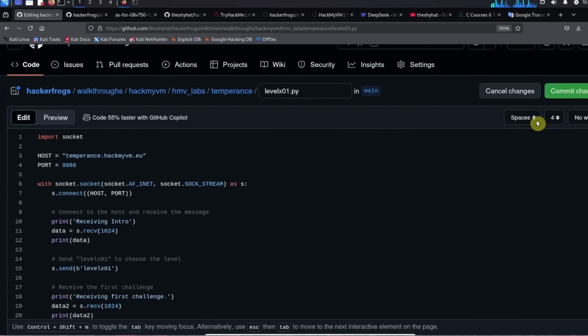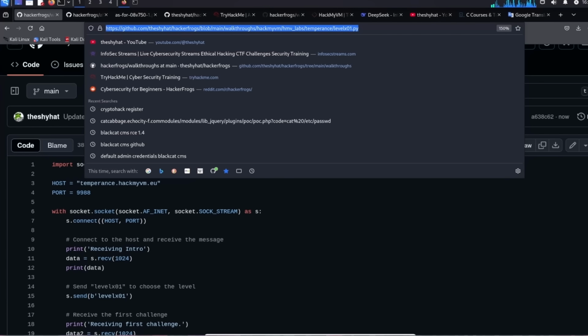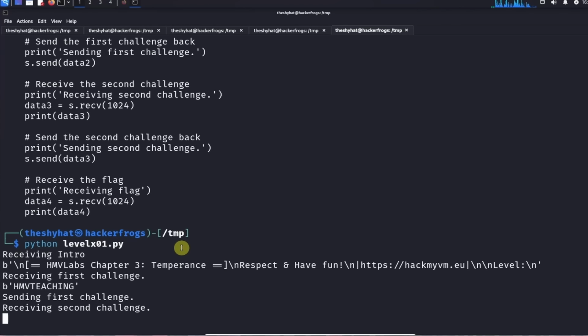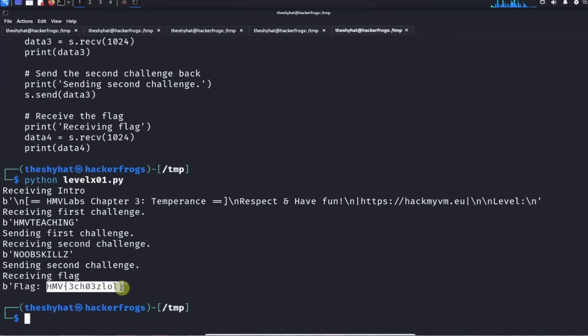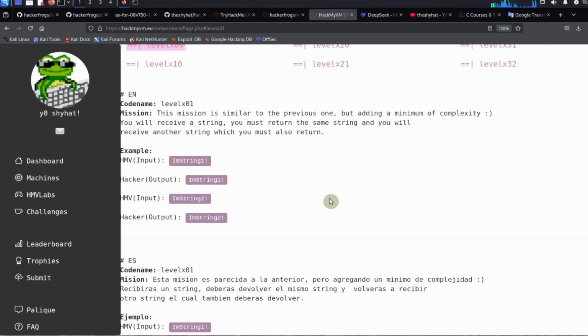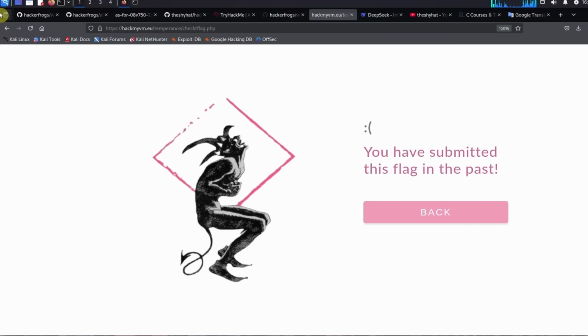Okay, let's go ahead and commit these changes. And if you want to take a look at the script that we wrote over here, then you can look at it over at this link. Okay, and before we finish, let's go ahead and run the script and submit the flag. So over at HackMyVM, we're going to submit the flag. And I'm pretty sure I submitted this flag before. That's fine.